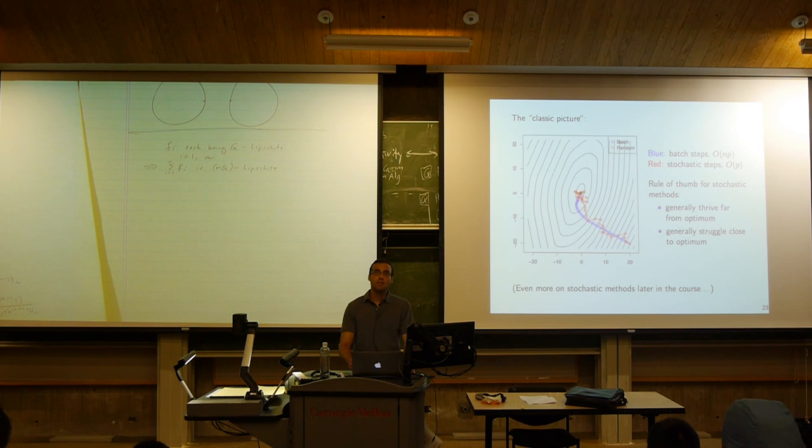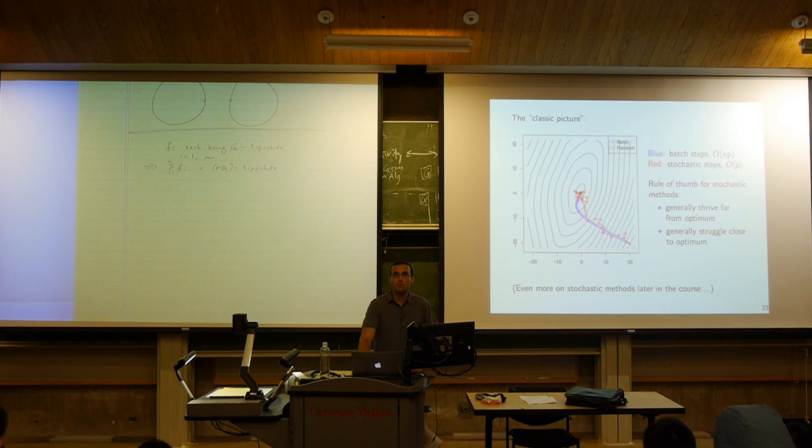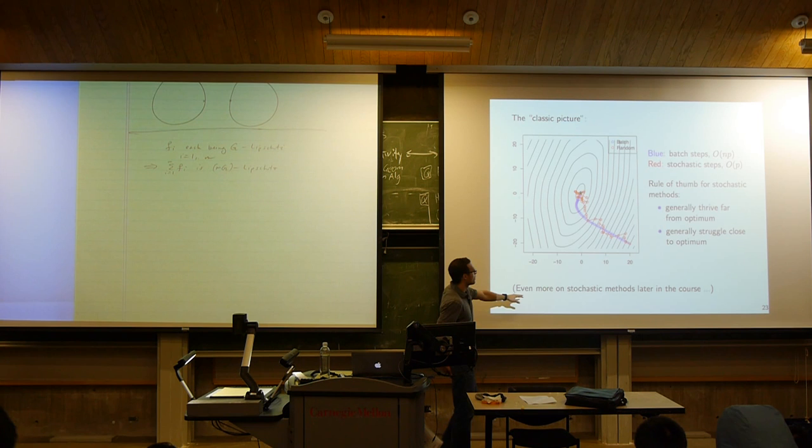I was planning on revisiting them at least when we get to a bunch of advanced topics, where we can see that there are some variants on the classic stochastic methods, like the ones we've talked about these last few lectures, that actually do have guarantees about converging to high accuracy solutions. This is really recent stuff, in the last maybe 2 or 3 years. There are modifications you can make to methods like SGD that, at least theoretically and in some experiments as well, give you much faster convergence to much higher accuracy solutions. Although in terms of whether they're as widespread in practice, I'd say people are still figuring that out.